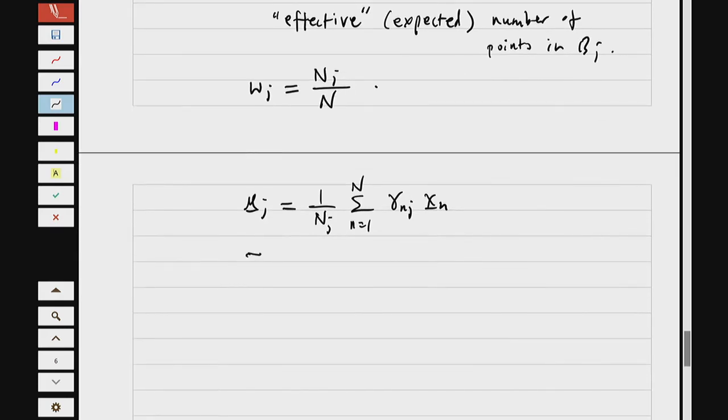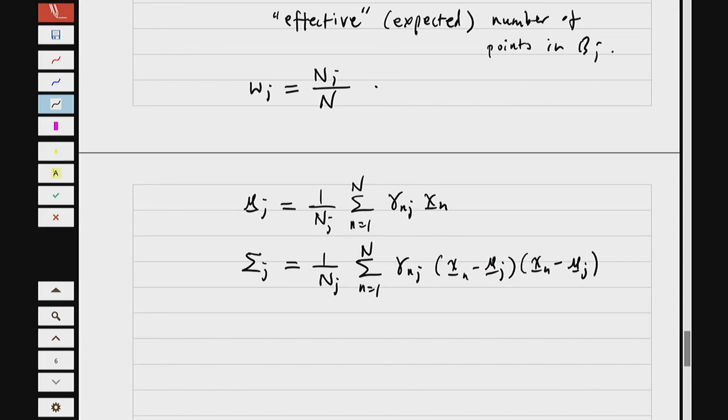Pretty straightforward. And likewise, the covariance is the same. Now, instead of just summing up, with a hard decision, those points, now it's a soft decision. You have to sum up all of them, a portion of that, gamma nj portion. And then the rest is the same: xn minus mu j, times xn minus mu j transpose. Again, the only difference is that now every single point can be inside that bump, only with a portion. So that's all that we change, right? Nothing else.